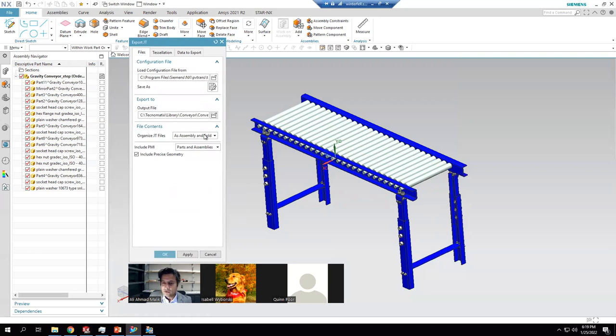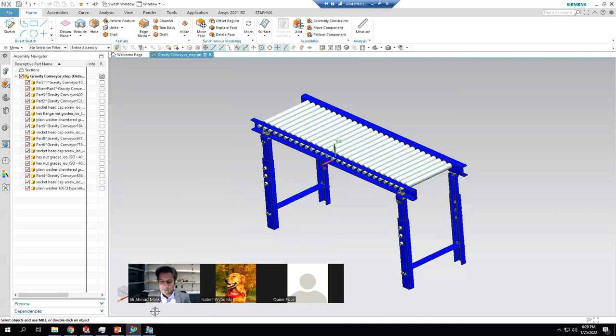Then if you want to save it as assembly and folders as a single file, so there are different types. Basically, I don't need assembly for this component type and I will save it as a single file. Maybe assemblies only and then okay. Once you do this, it has replaced the file that Process Simulate had created.